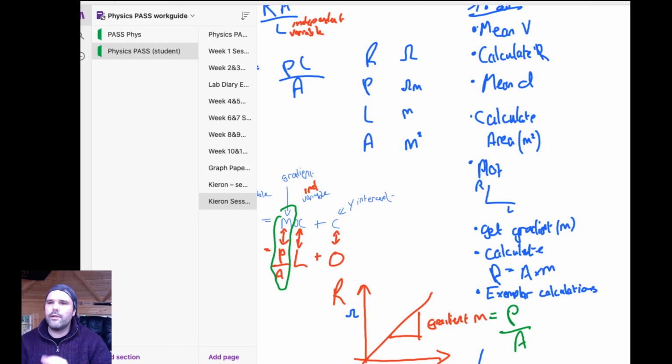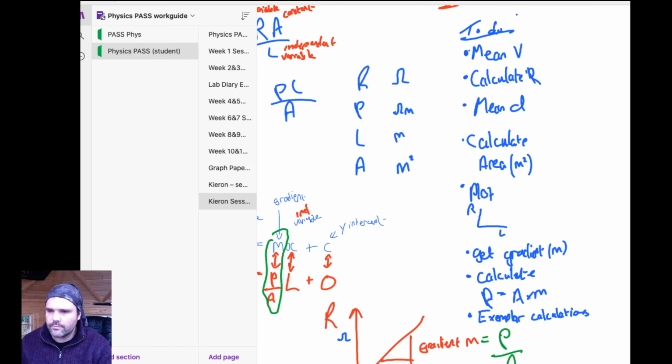Remember in the example, and all the videos that you've watched that take you through the example, exemplar calculation. So for every type of calculation, so an example of a mean calculation of V, just one, an example of a calculation of R, an example of a calculation of mean D, of area. You need to show the calculation of the gradient and how you then use the gradient and the area to get resistivity. So you need one of each of those calculations, and obviously the ones at the end, there's only one calculation anyway. So that's the only other little bit to make sure you add to that.